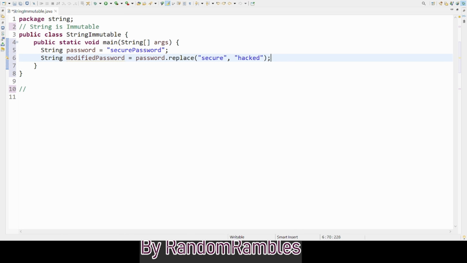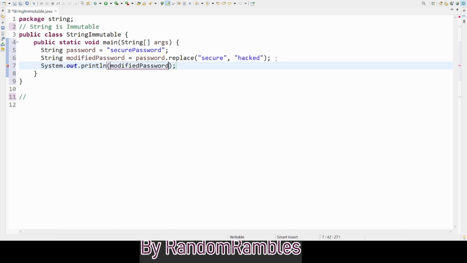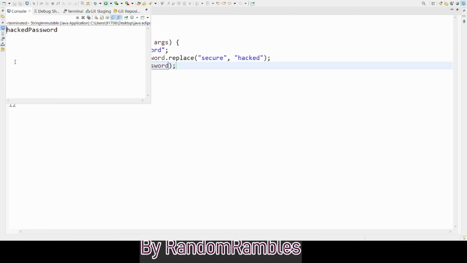Let's test this. You may guess the output. It's hacked password.